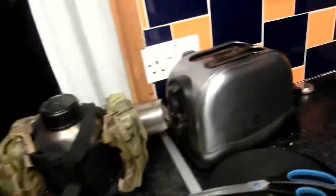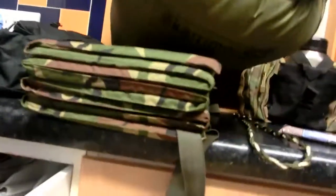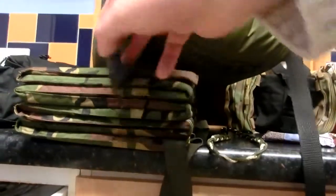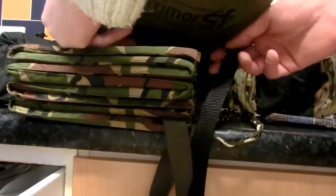Excuse the wobbliness. So the first job, I've got this roll of stuff here. First job, obviously, is to cut off a piece that we know is going to fit around the sleeping bag. So I've just laid a piece of this around the sleeping bag and then grabbed an extra few inches. This is difficult. I just noticed my other tripod's broken, so I've got one of them horrible gorilla tripods now. But you just got to make sure that there's enough material to have a bit spare out the end of it. I don't really want to chop anything off of this bag if I can help it.